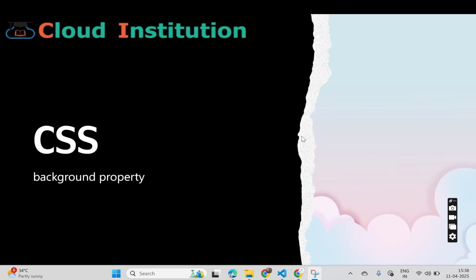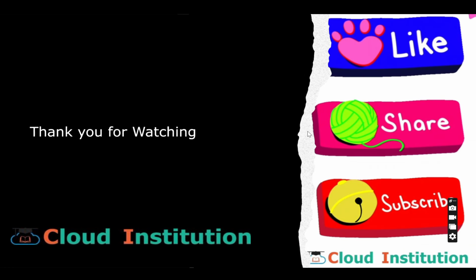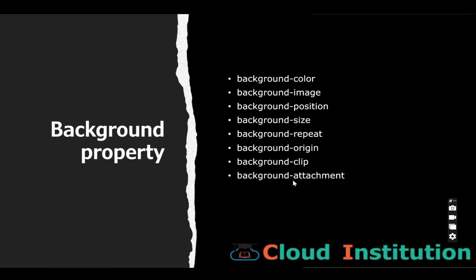In this video, we will see how to add the background image. We have already covered how to add the background color in the previous video. If you haven't gone through it, you can go through the playlist of the CSS tutorial. Now let's see how we can add the background image. In the next video we will cover background position. In this video we will cover the background image. Now let me go with the practical session.